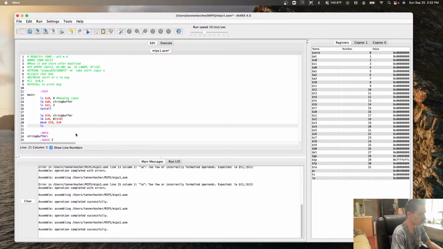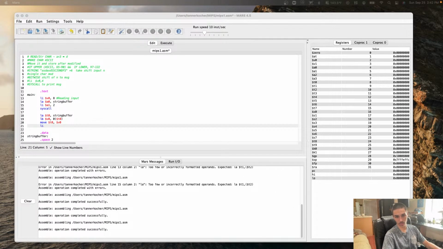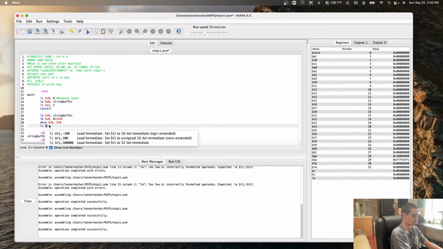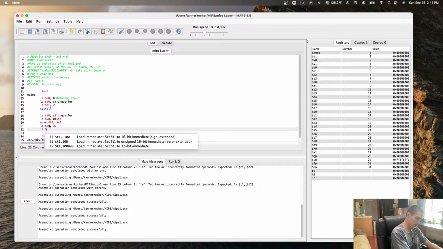Okay, so I'm storing what? The values, what was it? 32 through 126 or something like that. Yeah, 32 through 126. Okay. And then what are stores? So store values. So $s0, and then I need to load 32. And then $s1, I need to load 126, I think it was.